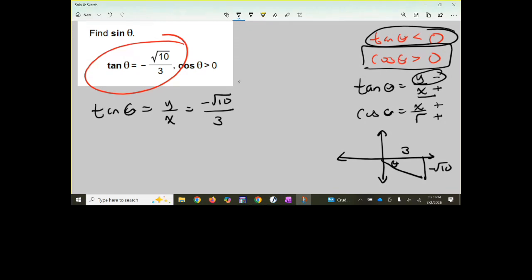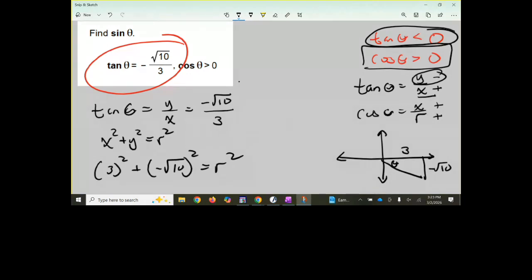Let's see, number 1, y'all. Can we find my r value? Okay, let's go through it and see what works out here. Okay, x is going to be 3 squared, negative square root of 10 squared, is equal to r squared.